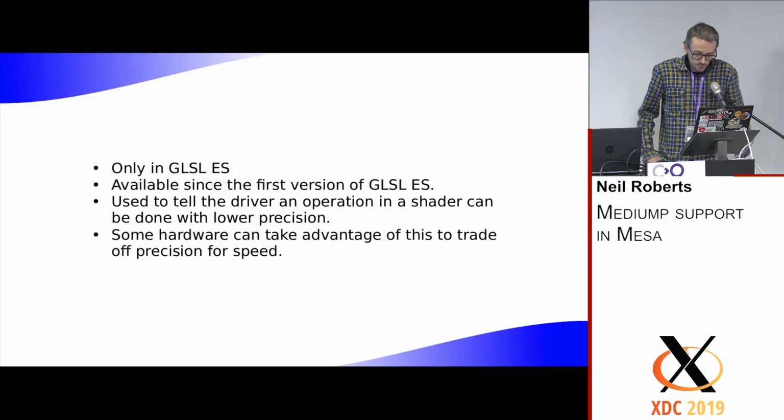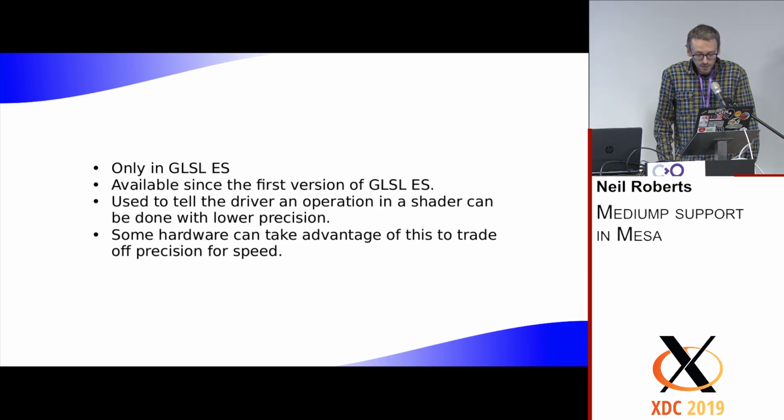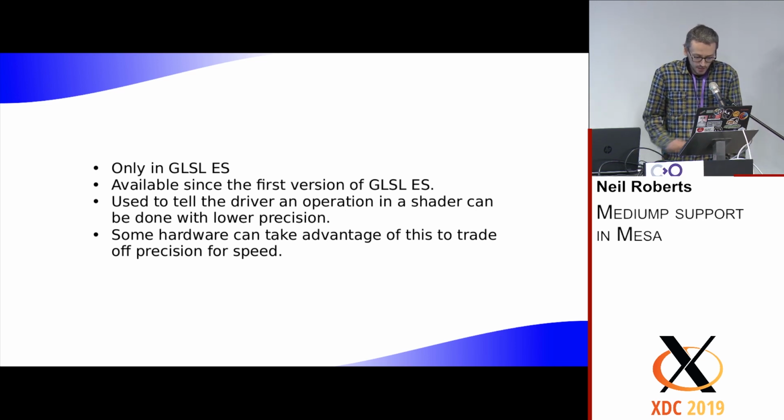So it's part of GLES. It's been available in GLES since the first version. And it's a way for an application to tell the driver that a particular operation in a shader can be done with a lower precision than normal. So some hardware can take advantage of this to trade off the precision for speed.